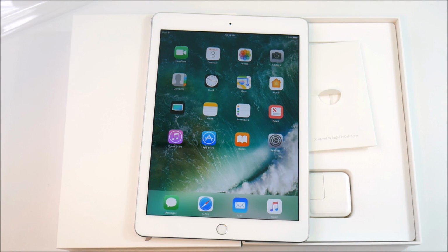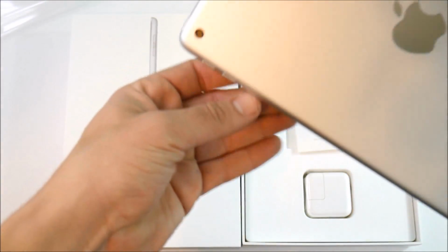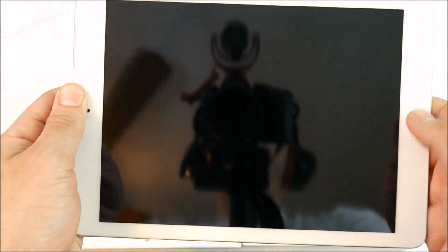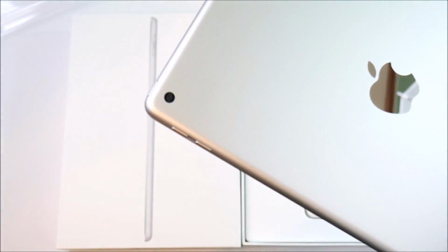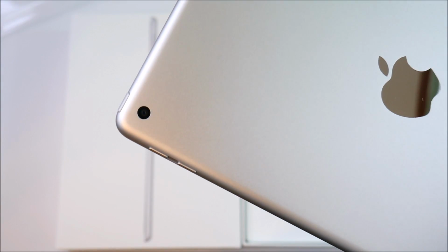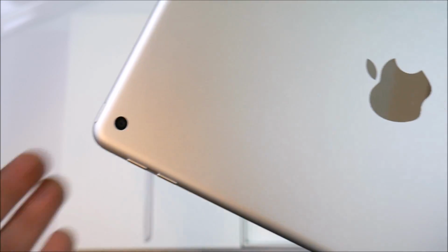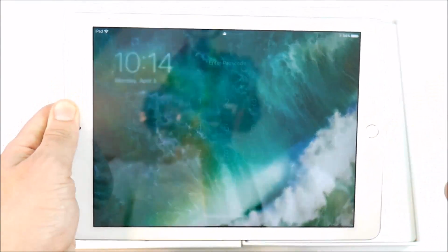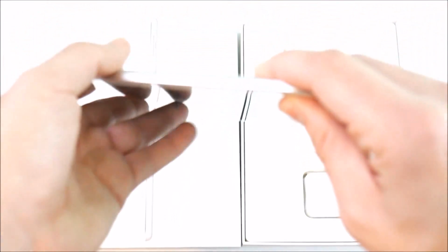What are my first impressions? What do I think personally about this? Well, we have an 8 megapixel rear camera here on the iPad, but honestly, I have the iPad Pro. I bought it because I wanted the 12 megapixel camera. I wanted to use the iPad as a YouTube camera, and it would work well, but I didn't find myself using it as much as I initially thought I would. So this 8 megapixel f/2.4 aperture camera is probably similar to the iPhone 6's camera, but that's not a problem. We're not going to be taking too many iPad photos, I think, but that's just my personal take. You might differ, and if you're an iPad photographer, you might want to check out the iPad Pro, because this one might disappoint you a little bit in the cameras.